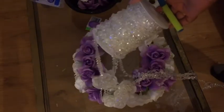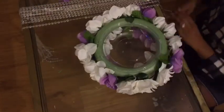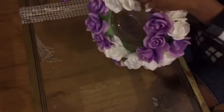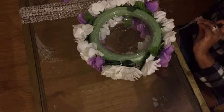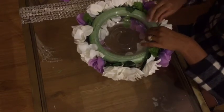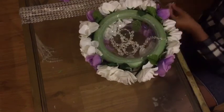This is a roll of iridescent garland that I ordered off Amazon — it's 100 feet long. I chose iridescent versus clear because when the light hits the iridescent it actually gives a little bit of a shine versus just the regular clear acrylic beads. I'm just going to take some hot glue onto one of the beads and attach it to the floral foam ring. I burned myself so many times with this, guys, so be careful. I'm just placing the beads in between every flower.